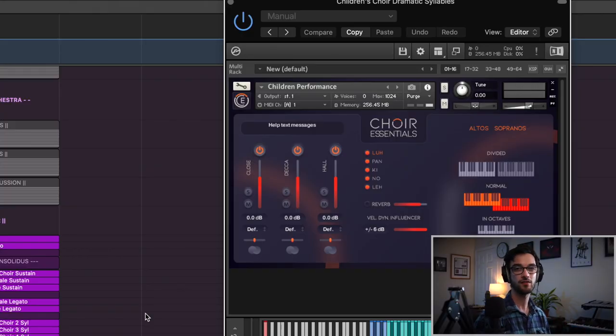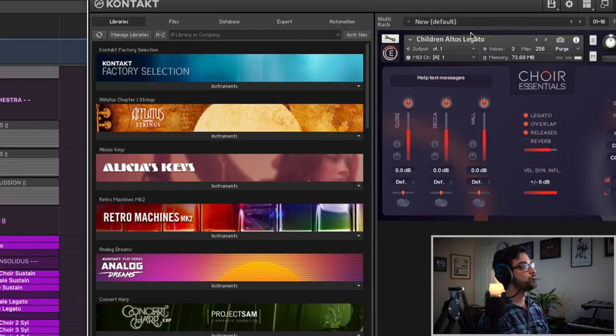So before I actually talk about this VST, I'm just gonna give it a quick playthrough, run through a couple of the patches, and we'll hear how it sounds.